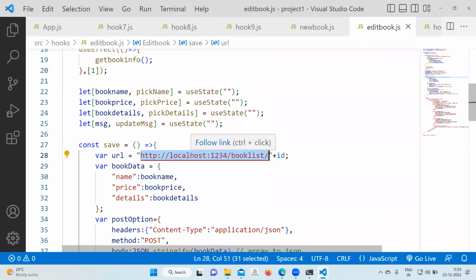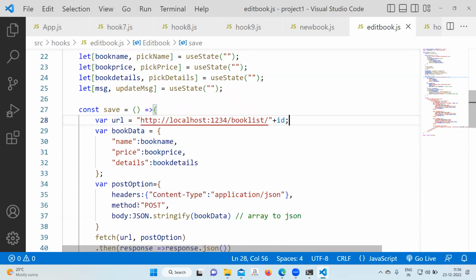In the save function, the URL you have written is book list slash plus ID. Give book list slash plus ID.